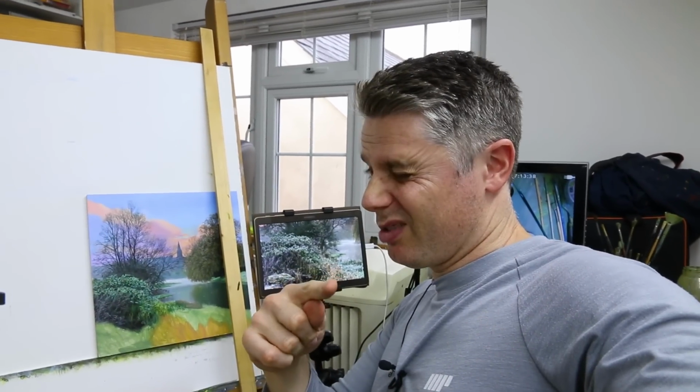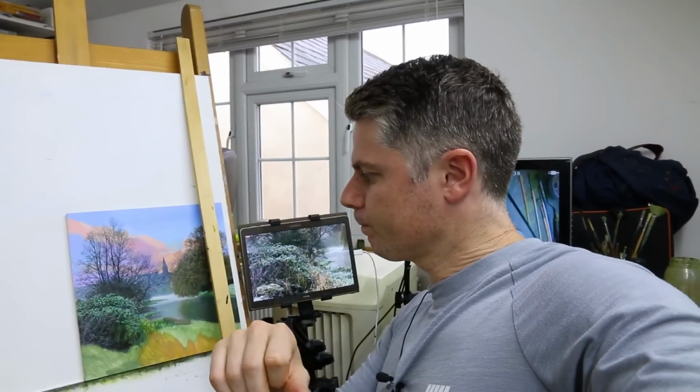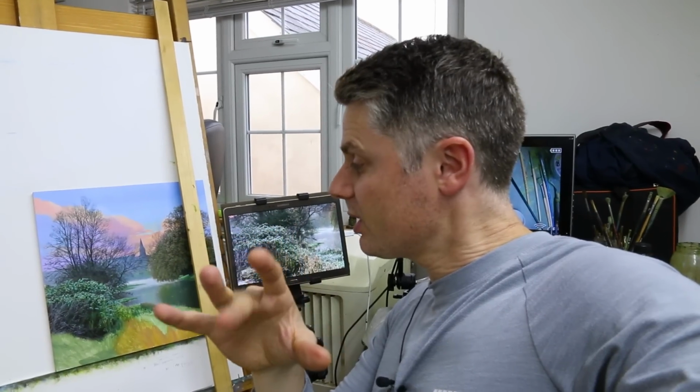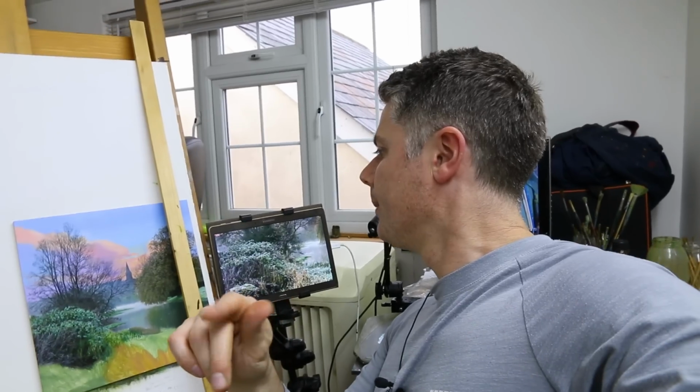A little side-by-side comparison there. A little bit of a different way of doing things. If you liked seeing the painting and the reference material in the same shot, let me know and I can do more of that. But focusing on one small area at a time, I think, is quite good because it allows me to give you more of an in-depth demonstration in a shorter time. But okay, it's not 100% perfect, it's not hyper real, but it's good enough for what I'm doing. I'm looking to do it fairly quickly as well, but yeah, quite pleased with it.